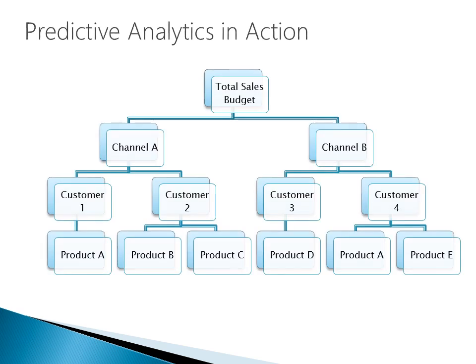When you think of a budgeting process, I like to think of it as a kind of decision tree or a hierarchy. We have at the top our total sales budget, but this total sales number comes through many different sales channels. Underneath each of these sales channels, we have different customers, and each customer is buying certain types of products. So it's a hierarchy. Understanding the breakdown of this hierarchy is the first step.